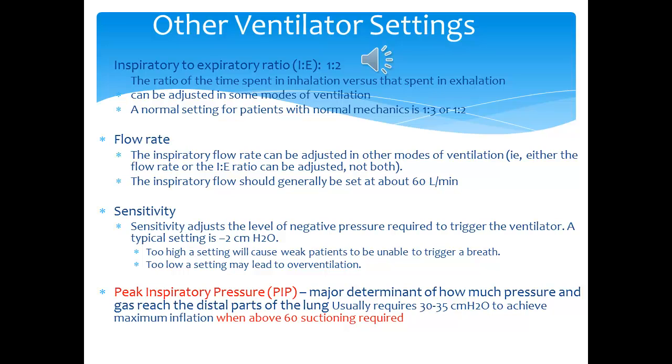Peak inspiratory pressure. This is one setting we should definitely be familiar with as bedside nurses taking care of ventilated patients, because this number lets you know when a patient needs to be suctioned. Normally, 30 to 35 centimeters of H2O are needed to achieve maximum inflation. When above 60, suctioning is required.